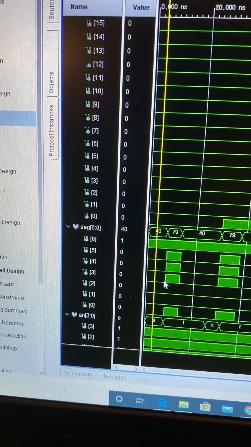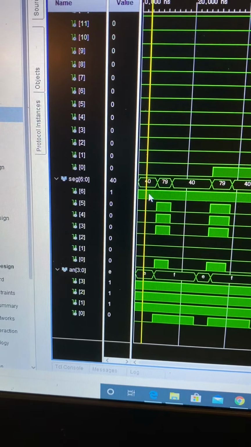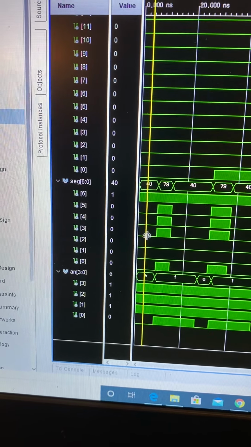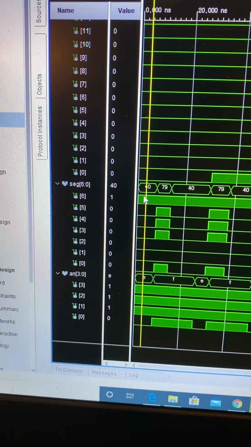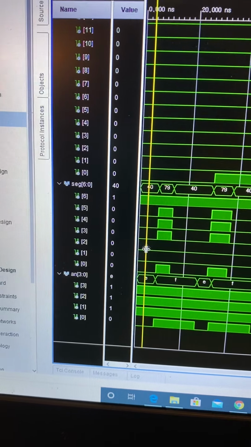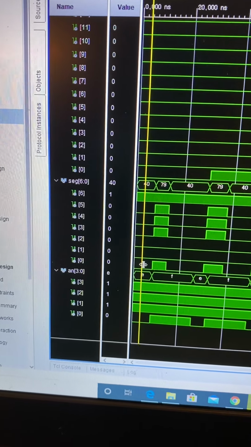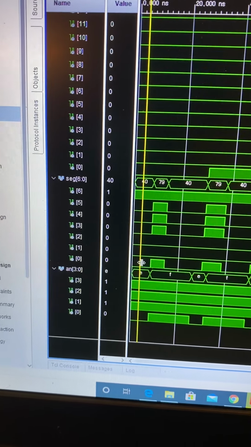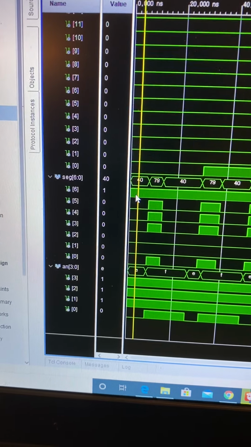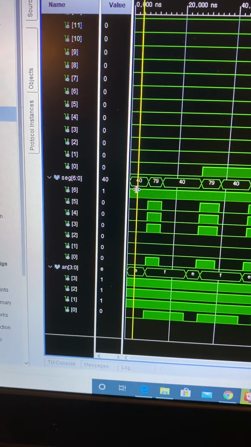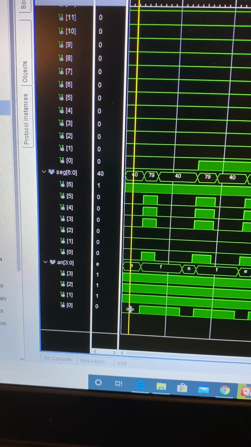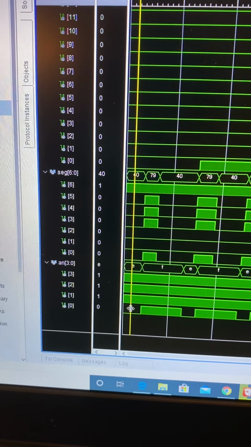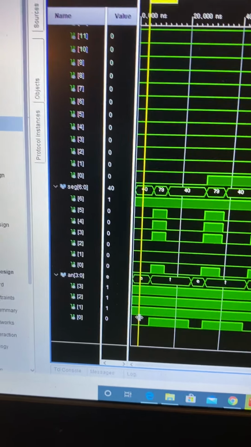Now if you look right here, the segment is 1. This represents the 0 segment. If you put this value inside the seg output, it will display the number 0. And as you can see, the anode is 1110, which means this will enable the very right digit.